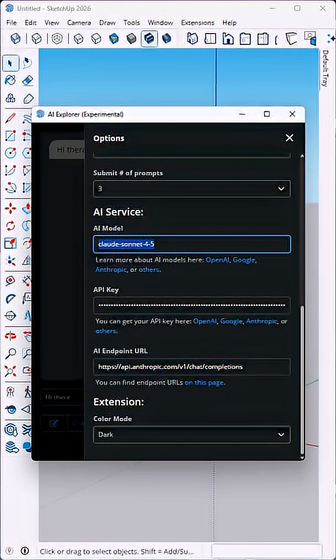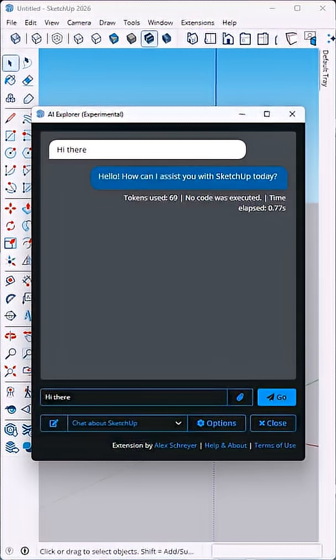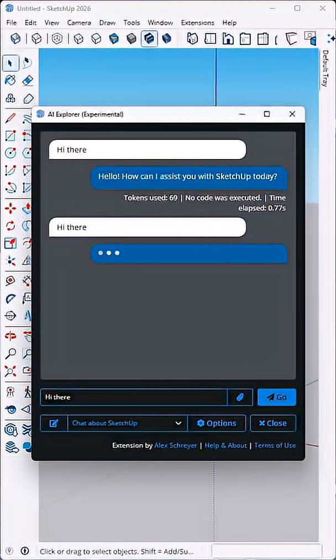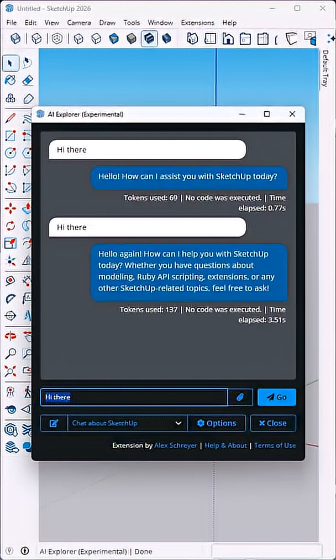So these three things are the only things you need to change: the model name, the endpoint, and the API key. And then we can go back here, make the same request, and now the second answer comes from Anthropic. First one was from OpenAI. All right, explore that, play around with it, and enjoy.